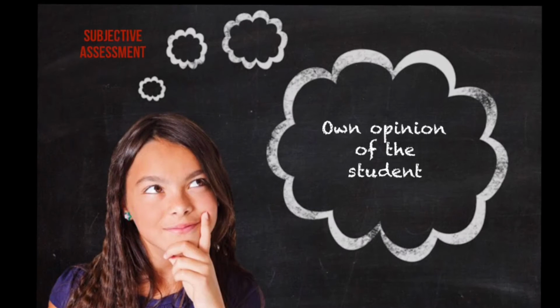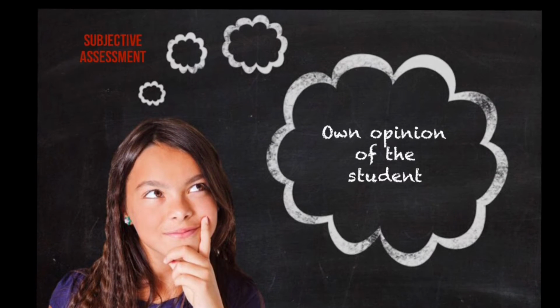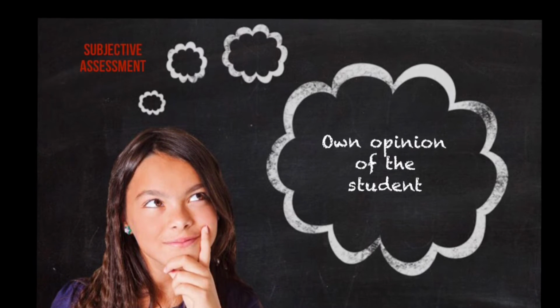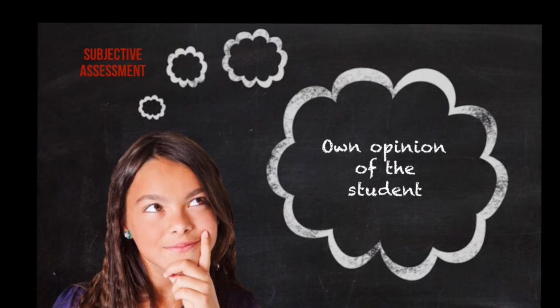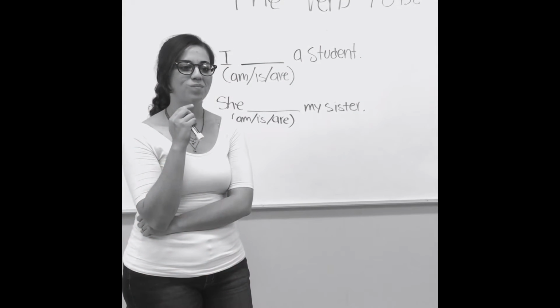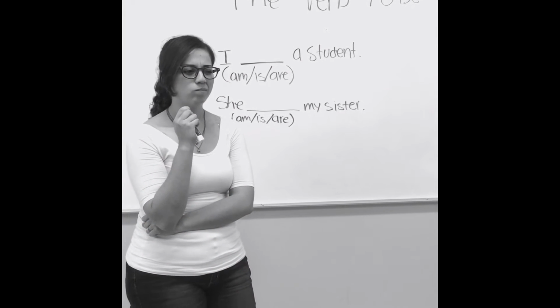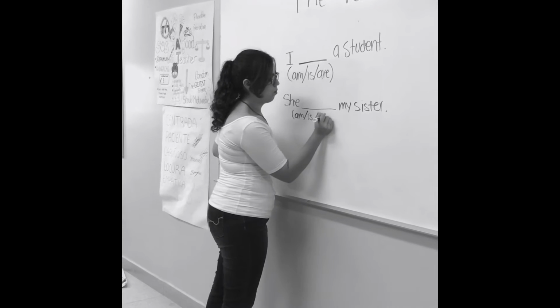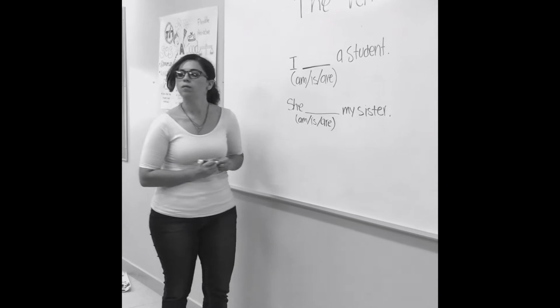Subjective assessment. Subjective assessment is when the teacher does not have an established evaluating method such as a rubric, and his or her grading is based on his or her own opinion of the student. Subjective assessment is often assumed to be unstable or biased. For example, when the teacher is looking for a student to participate.